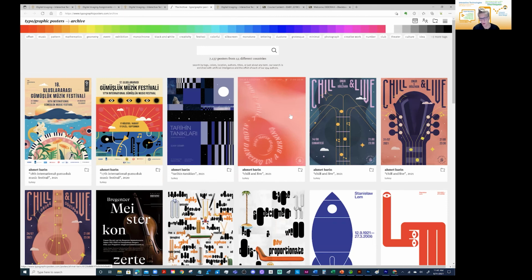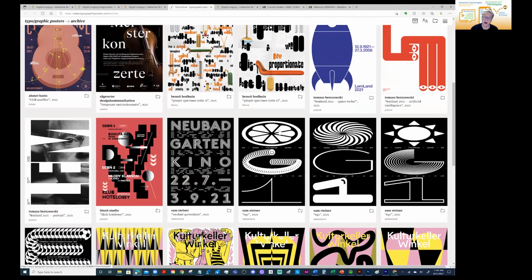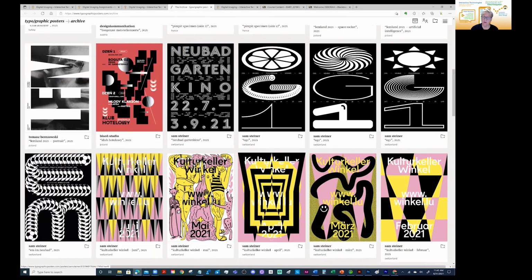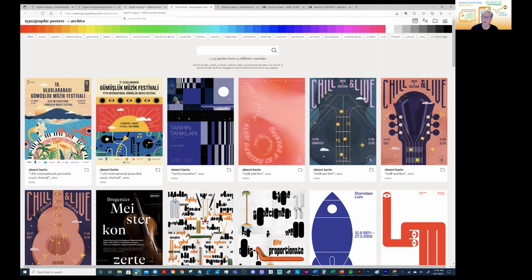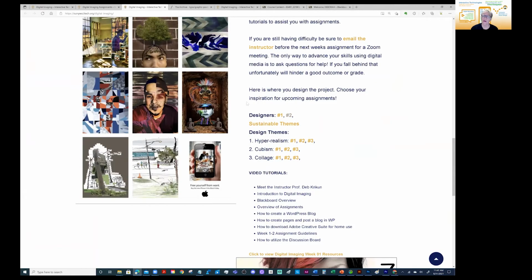And in that, you will find lots of poster designs. And this page is there for you to be inspired so that you can find a designer that you really like as far as the style is concerned, so that you too can be inspired and create something new and unique. You're not copying the designer, you are being inspired by the designer.